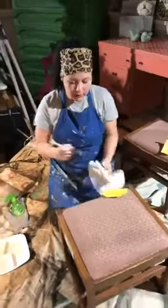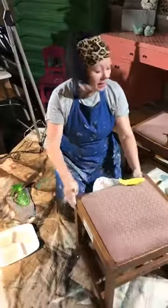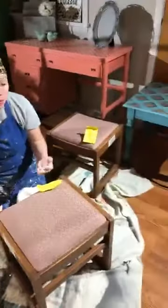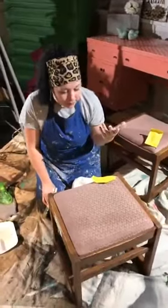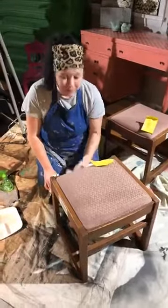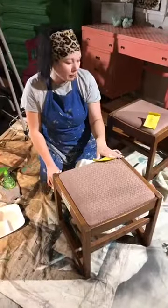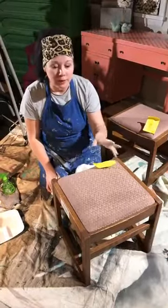How's everybody doing tonight? I'm getting ready to gear up to knock out this little ottoman here. I actually got two in a set at the local thrift store for $18, so basically $9 a piece. And it's got some really not cool fabric on it, but that's okay because we're going to use these as an example tonight to show you that, yes, just like you paint wood, you can also paint fabric, okay?